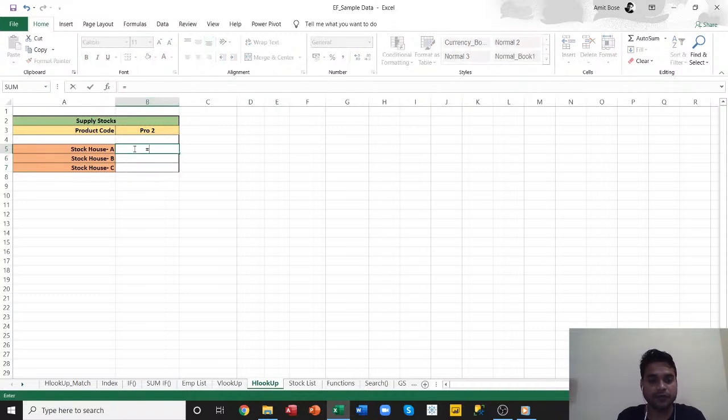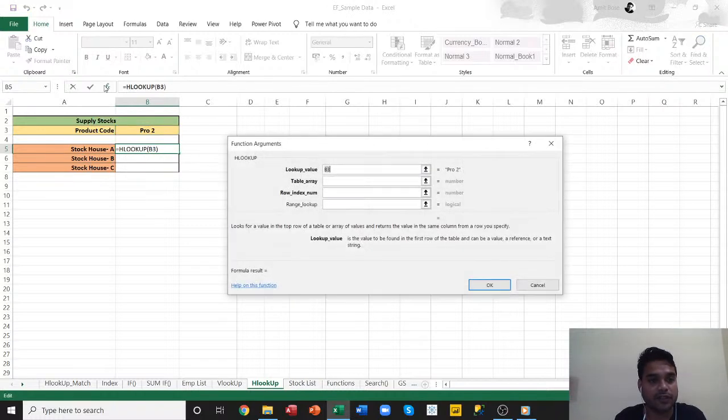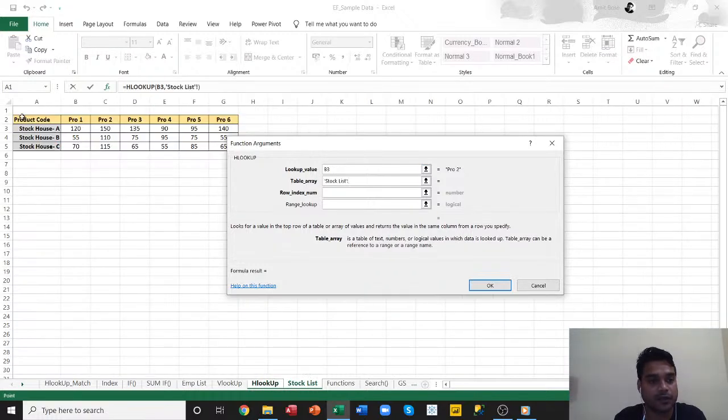Now let's see how we can implement that. The format and the formula are the same, but it works horizontally, so it takes the row into consideration instead of the column. So I write HLOOKUP, and the lookup value over here will be the product code, and the table array, you can see the same arguments over here. I can go to insert function and get the same arguments. The table array will be this whole table.